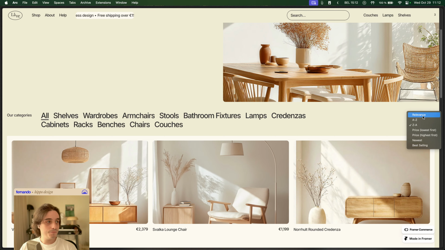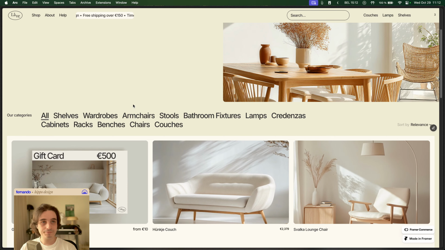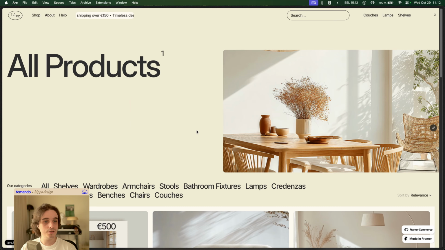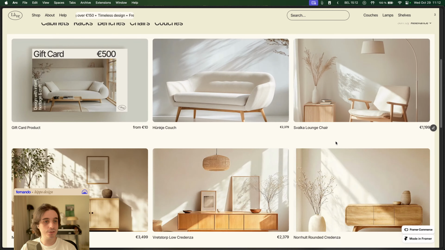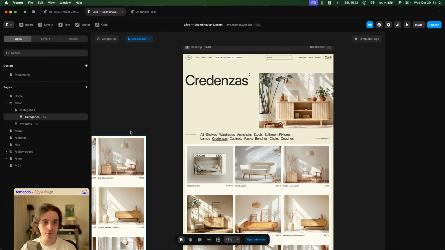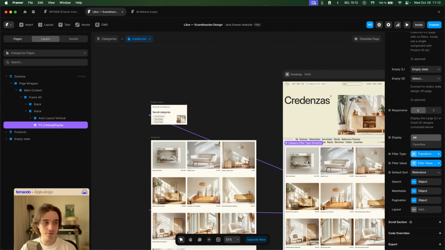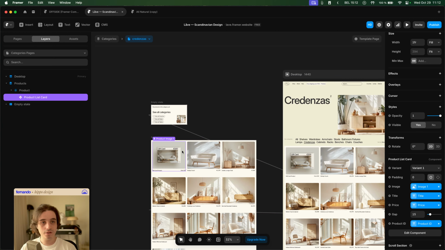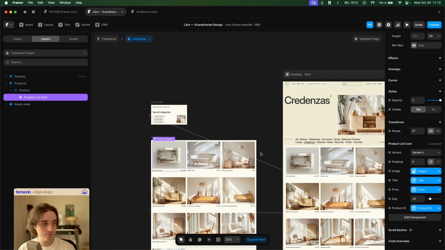For now, let's see, I want to see if there's anything else to adjust. Well, here we're missing a link to the product, because I had to redo the linking a few times, the linking between this component and what's shown here. So some pretty basic things didn't really come through.